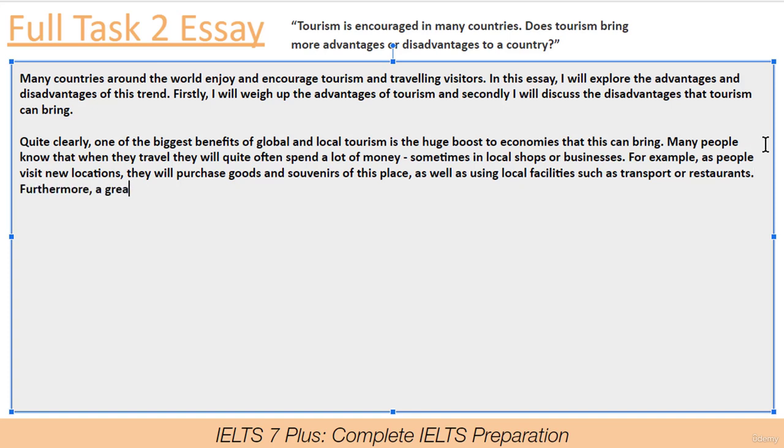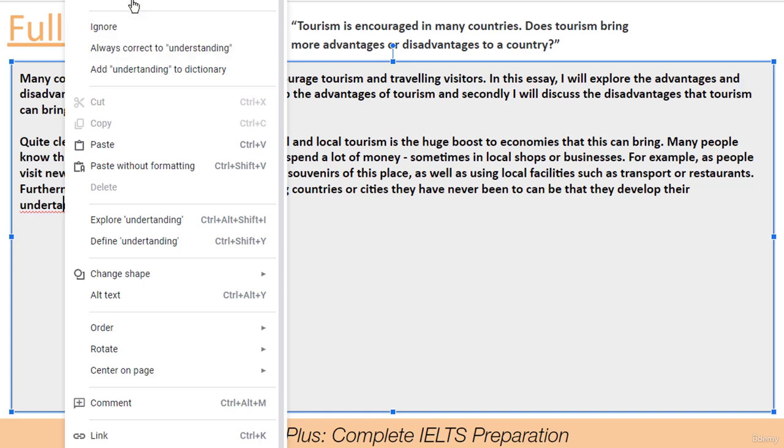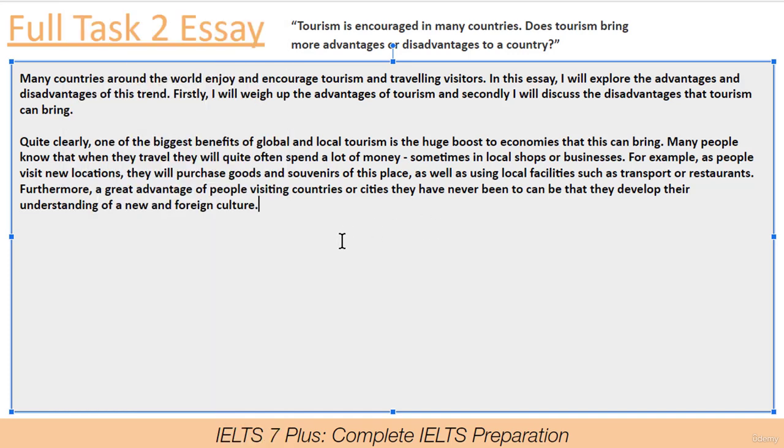Furthermore, a great advantage of people visiting countries or cities they have never been to can be that they develop their understanding of a new and foreign culture. So this was my second point. It was about developing more of a global understanding, a global mindset.